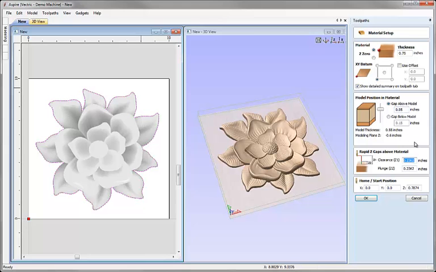Now we're going to come down and I'm going to set my rapid Z heights. These are positions that the tool will pull out of the job if it needs to move to a new position in the toolpath at its full speed. And at the bottom here we set the home start position. I'm going to set this to 0.5. That's the initial position the tool will move to from wherever the machine is when you first execute the toolpath before it goes ahead and runs the particular toolpath that we've saved here. Let's go ahead and hit the OK button.